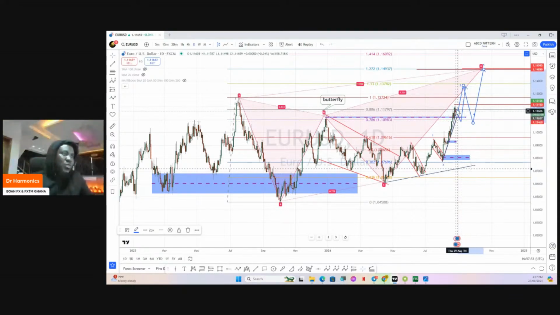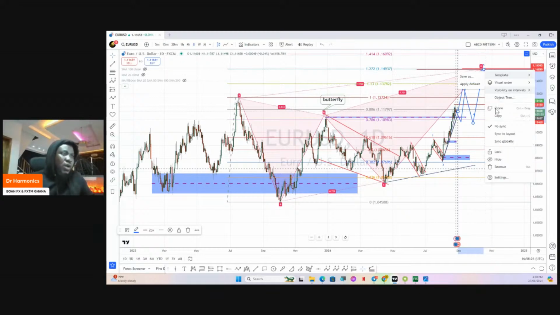Then it brings wave 4 down, then to complete wave 5. So in a natural sense, you have 1, 2, 3, 4, 5. But wave 3 is turning out to be an extension, which means that we are going to have 5 waves in the wave 3, which will be 1, 2, 3, 4, 5. Then it will pull down, probably take liquidity, so that it will form the wave 4 of this. That means all this one will be wave 3, wave 4, then we'll go to wave 5.